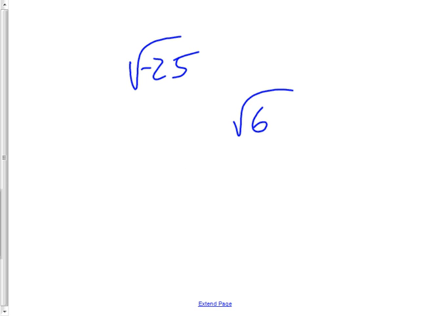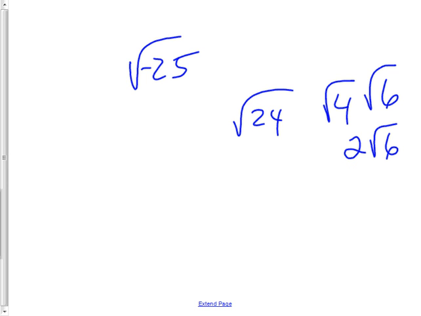Remember when I had square root of, let's say, 60? I could break that into root 6 and root 10. You can break anything into square roots if you want to. Like square root of 24. And the square root of 24 would be square root of 4 and a square root of 6. And that part's rational, so 2 root 6. By the way, if this part's rational, what's this part called? Irrational. Good. And we're going to add a third kind. There's rational, irrational, and now what? Imaginary. Okay.